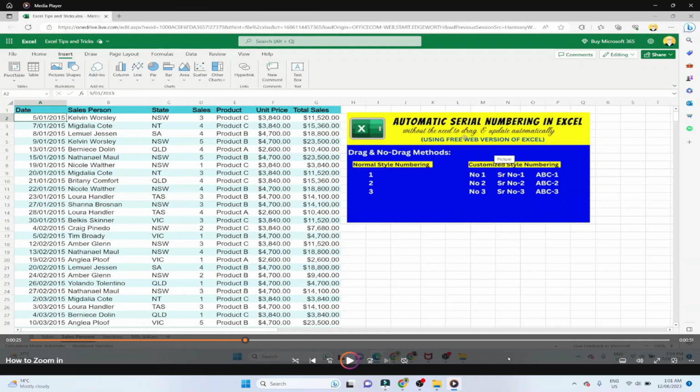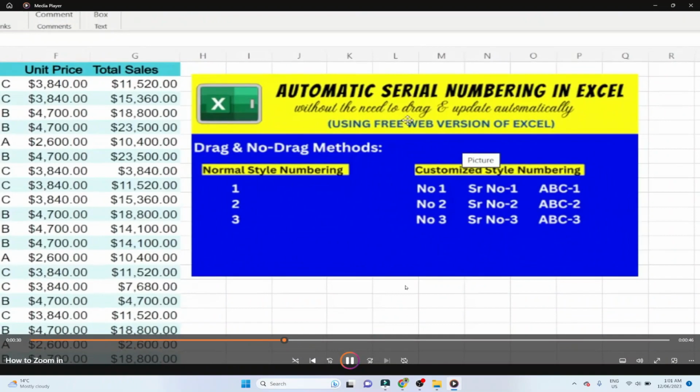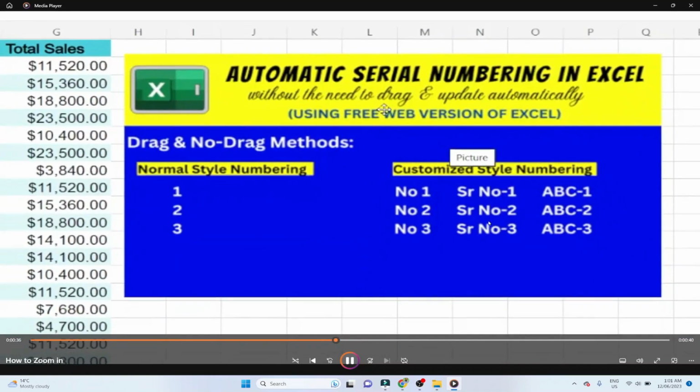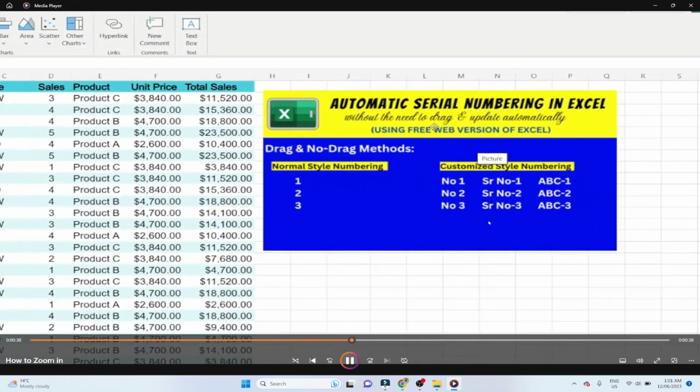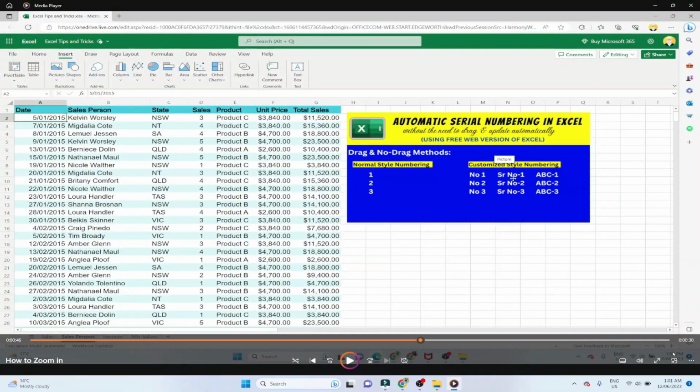So let me explain quickly. At this point, I want to zoom into this part of my screen where there is an image. So I zoom in. Then I explain whatever I want to explain at this point, and then I zoom out back to the original position of the screen. So let us see how we can achieve this during the video editing process.